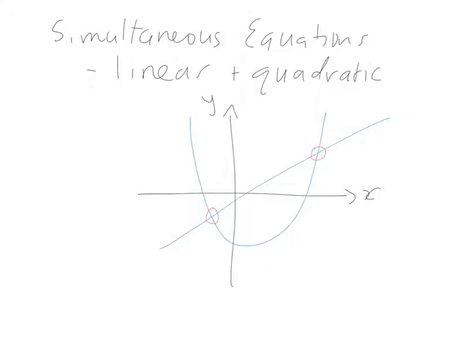So let's take a look at the example from the study guide, which is the simultaneous equations y equals x squared minus 3x plus 4, and then we have y minus x equals 1. Okay, so probably the best way to do simultaneous equations in this format is to make y the subject of the equation, or one of them, and then substitute into the second equation.